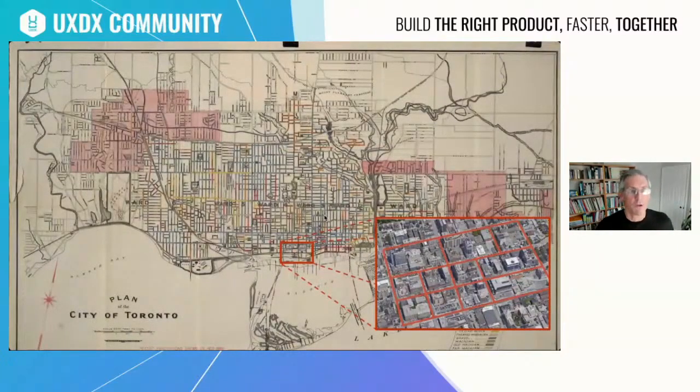I'm going to contrast this with the urban grid or other simple geometric structures such as hub and spoke. We're looking here at a historical map of the city of Toronto. This was actually planned as an urban grid. That's my hometown, Toronto, by the way. And this was planned as an urban grid back in the late 19th century. Here, we're setting up very simple, understandable, and efficient structures for roads and associated infrastructure of utilities, et cetera, that enable a larger extension of the city to be planned without filling in all the details in the neighborhoods and districts. And as Toronto has grown over the years, this model can be extended without introducing new conceptual ideas. And so the navigability of the city, notwithstanding the traffic, has been really effective.